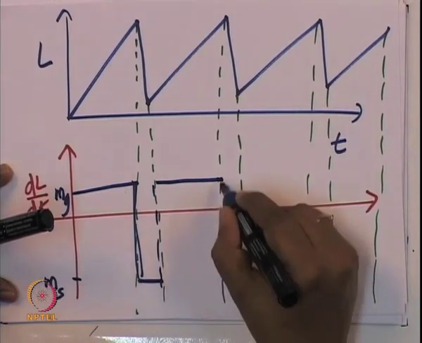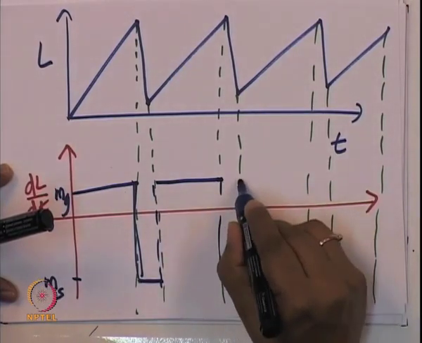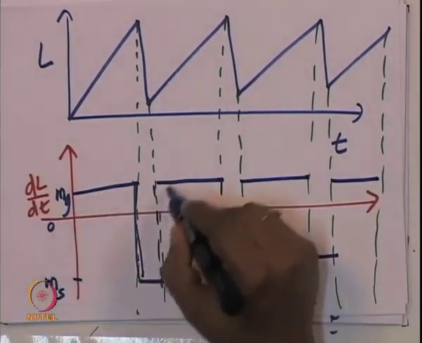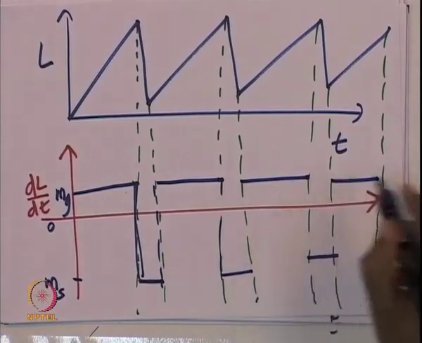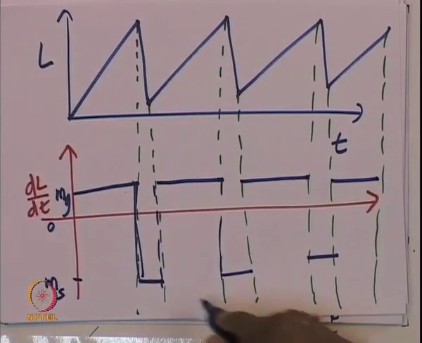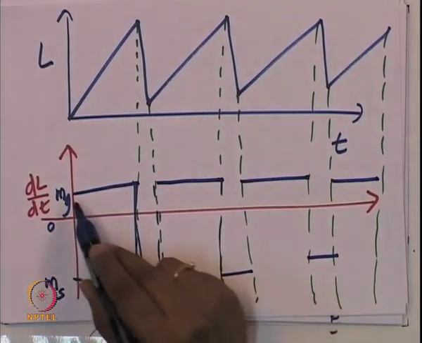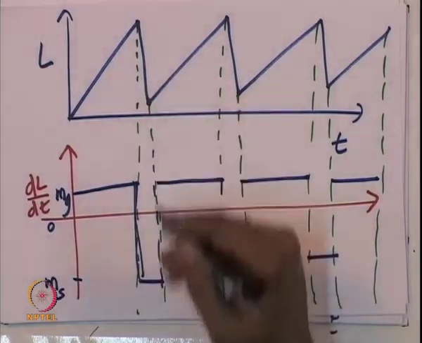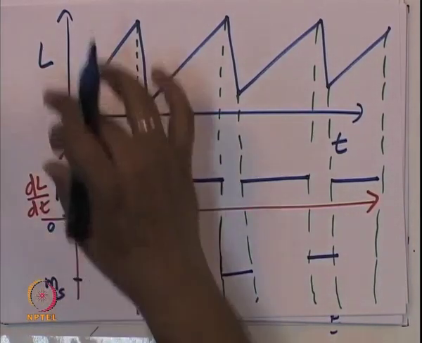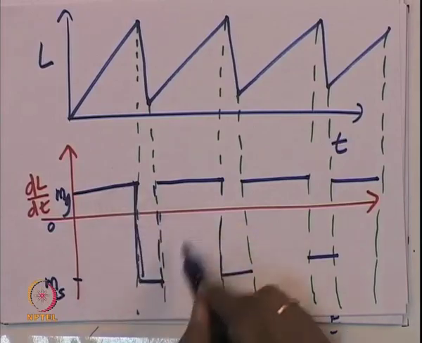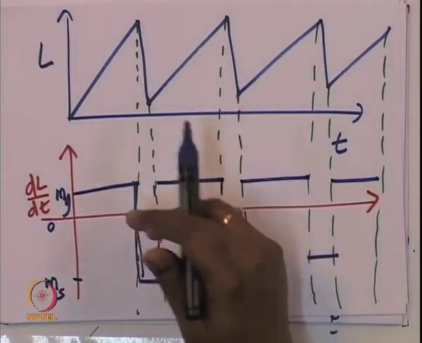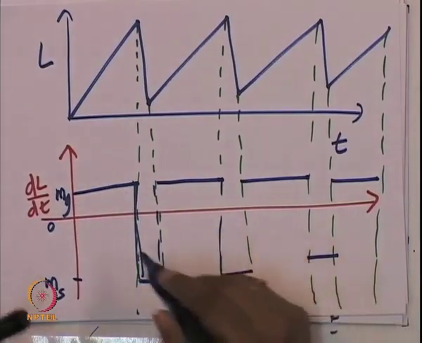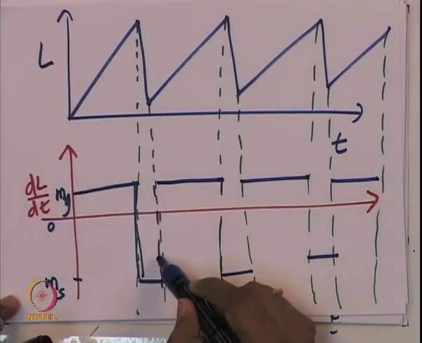You could connect these two, and here again. So what you will have is something like a square wave here, if you wish. This is the growth rate, or the speed of growth, and the speed of shrinkage. So the derivative of this will look like this. This is length and this is derivative, and there are only two speeds. If there are many growth velocities, you will get something slightly different.